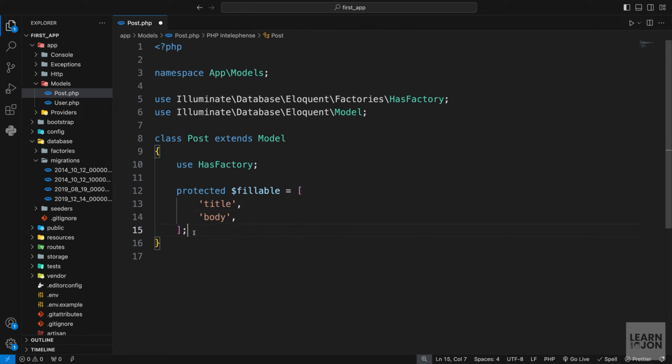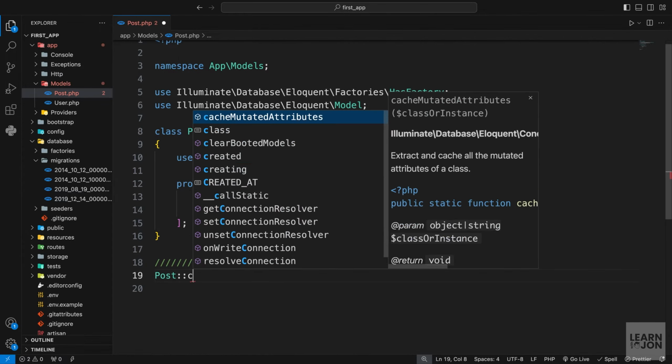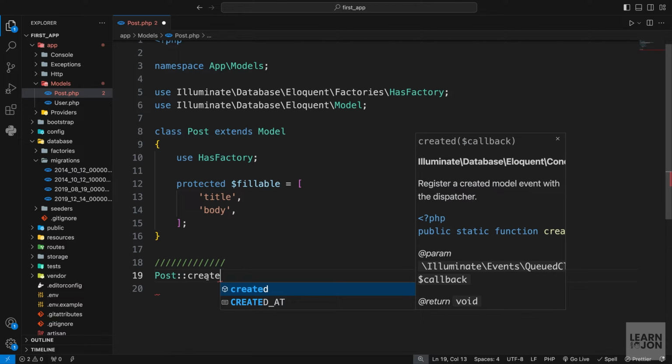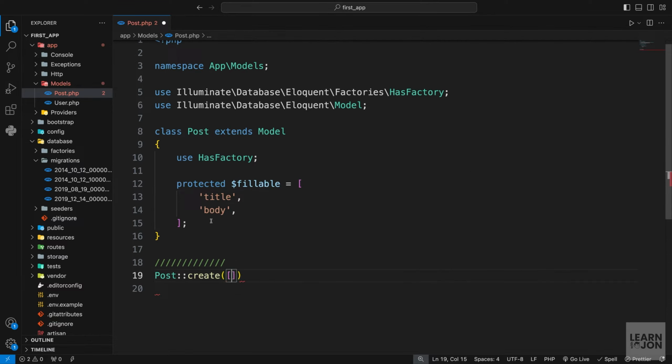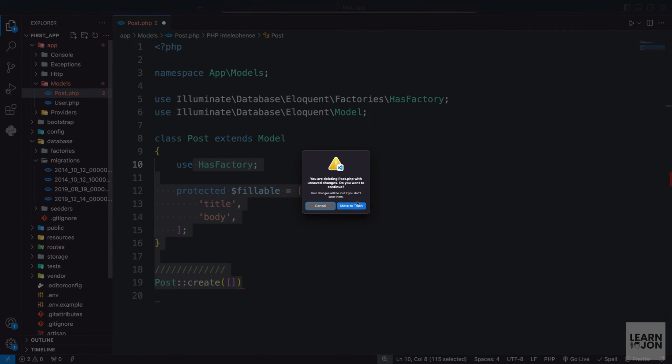So this is necessary because Laravel uses ORM, which is object relational mapping. And later on, we would use this post or user to create or find or make database queries. For instance, imagine right now we are inside a controller. So this is inside of a controller and we want to create post, right? So we would say post::create, which is a static method available on the class. And this create takes an array where these values need to be filled. So of course, again, these are just examples, and later on we will create a user and we will follow this example. Let's delete this post and let's talk about migration files a bit.